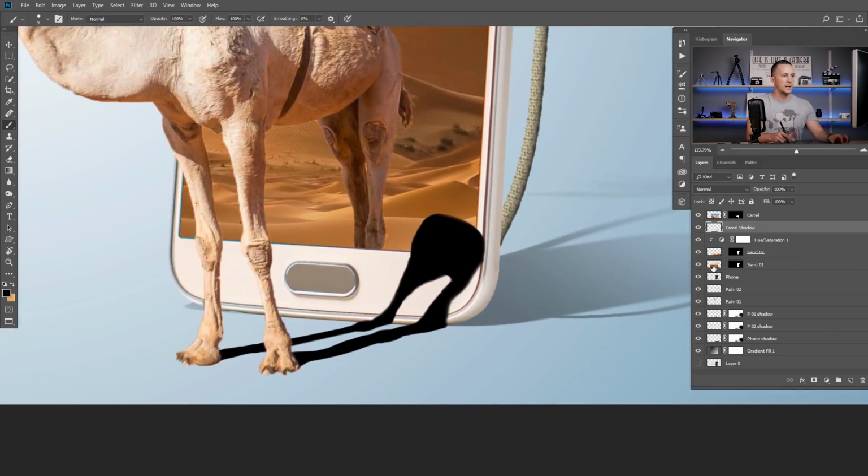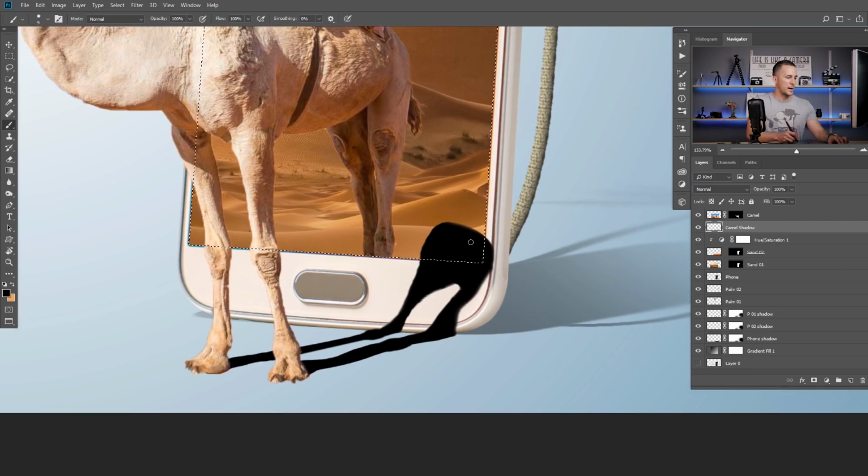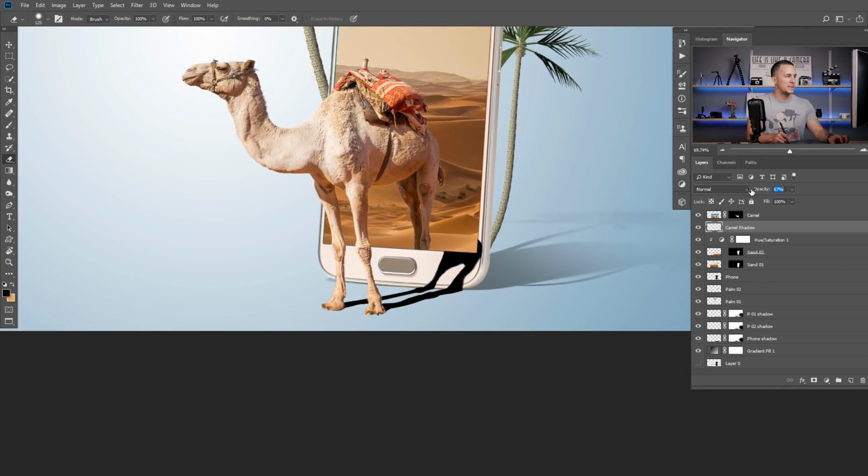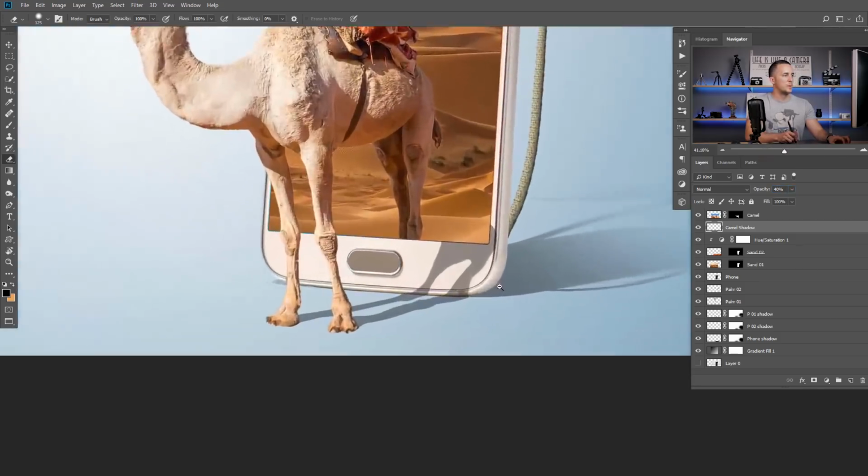Now what I like to do again to load the phone screen, so this is the phone screen, and use eraser and just erase the shadow from there and lower the opacity of the shadow like this, maybe 40 or so percent. Let me see. This is really nice.